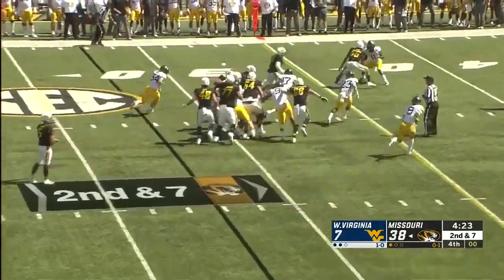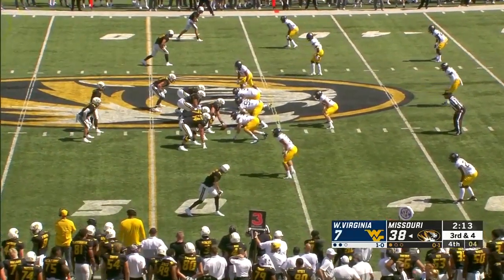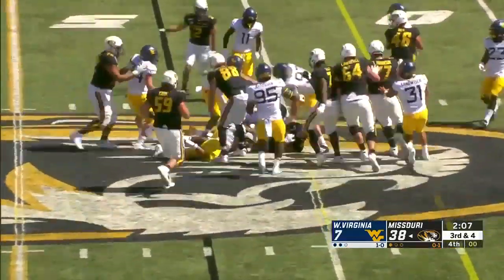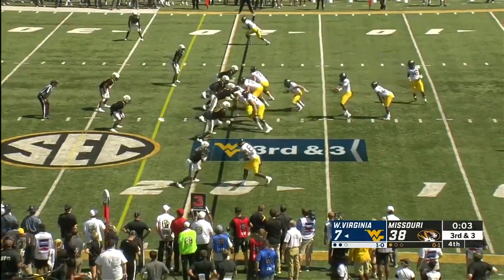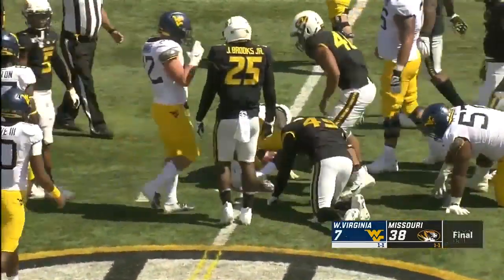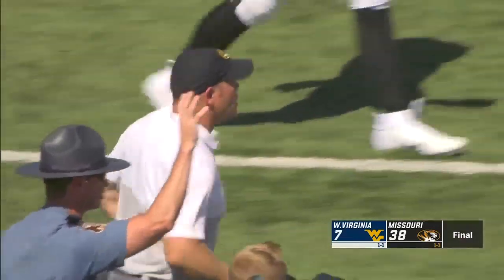Missouri dominating West Virginia. Mountaineers avoiding the shutout after that touchdown by George Campbell. You have to come out of this homestand with guns a-blazing in that sense, and I think Missouri's up to the task. Downing left side, pulled down at the 45-yard line. And now beginning his 4th season. A nice way to begin the home slate. Should be the final play here today, and it is. Tigers now 1-1. West Virginia also 1-1.